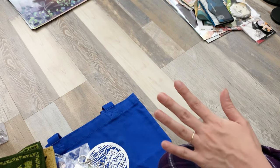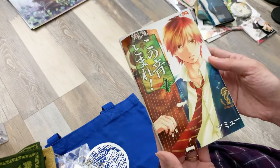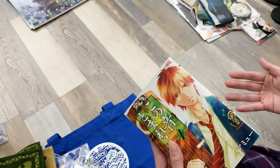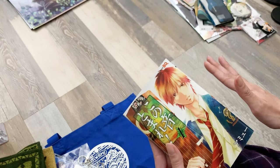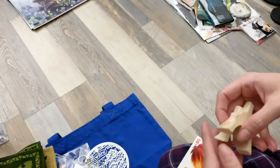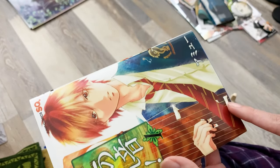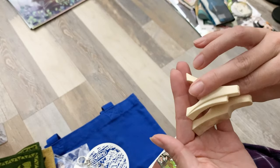Another really exciting place we stopped in Kyoto was a Koto shop. One of my favorite manga series is Kono Oto Tomare, which is about an instrument called the Koto. I really wanted to visit a Koto shop while in Japan — we'd done research but couldn't find any near where we'd be staying, I think because a lot of shops just didn't have websites. But right across the street from our hotel in Kyoto was a little Koto shop. I got some exciting souvenirs — first, these two Koto bridges, which are used for tuning the strings on the instrument. I just wanted them as souvenirs to put on my shelf with my manga.